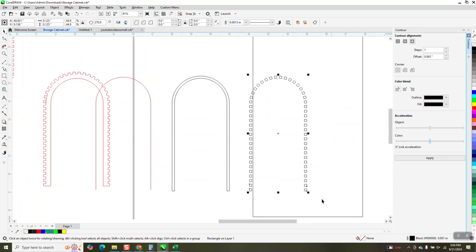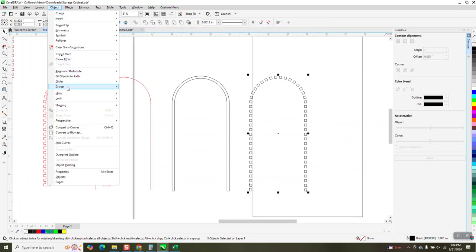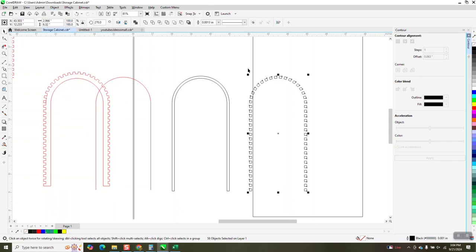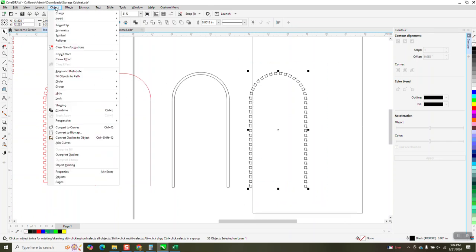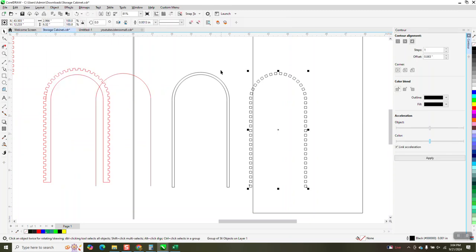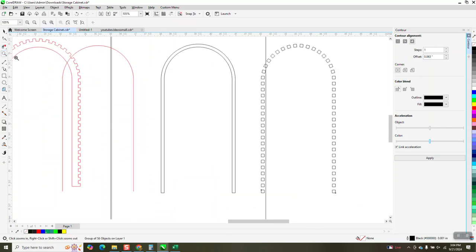Matter of fact, I need to go here and probably group them all. I'm going to ungroup them first to make them all the same, and then group them. Now, I'm going to put this back. We need the inside line to stay, so we're going to get rid of the outside line. And what we're going to do is take the shape tool and shift select both these, right click and break it apart. And we're going to take our virtual segment delete key and delete that outside line.